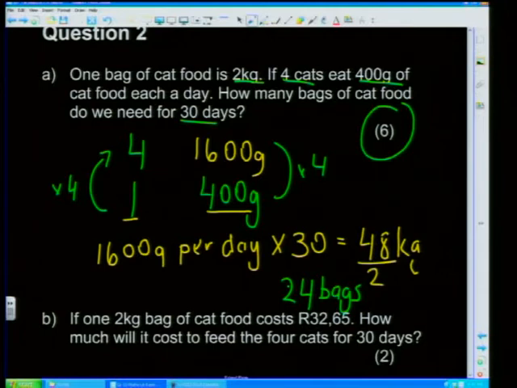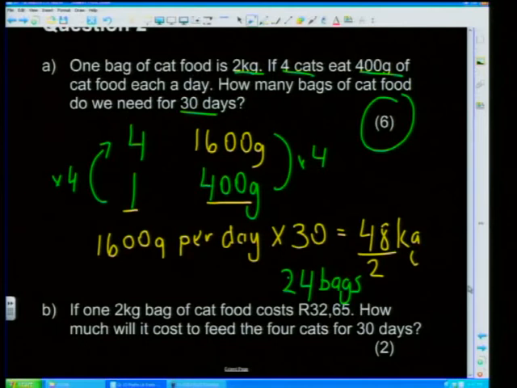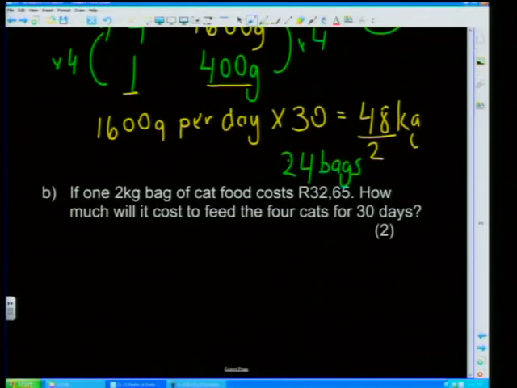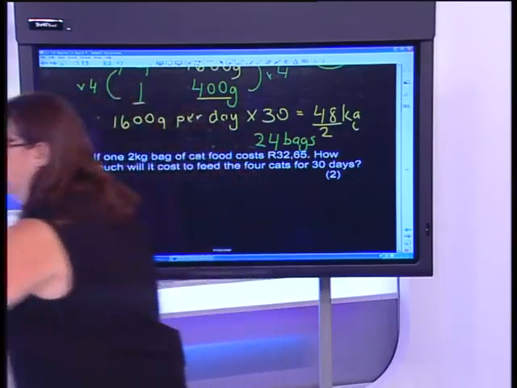Let's see if we can get through the next part of the question about our cats. So if 1 2 kilogram bag. Indy, do you want to take it for a second so I can get a sip of water? Of course. Mindsetters, apparently it's hailing outside even. I mean, I can't tell because I'm sitting inside. So I hope that you all staying safe and warm inside.